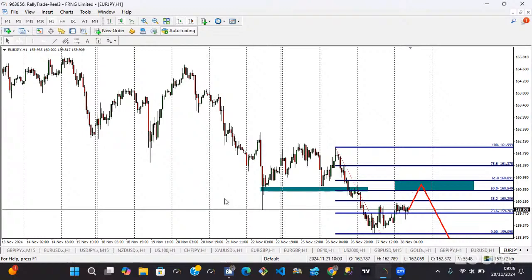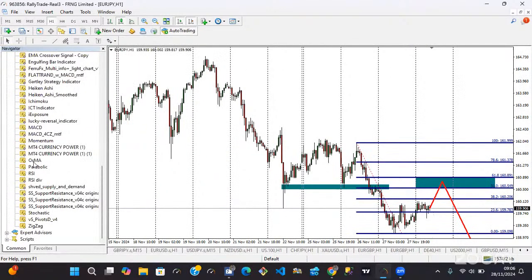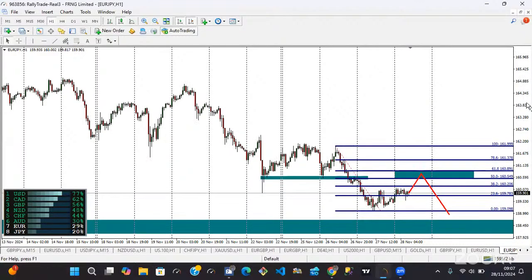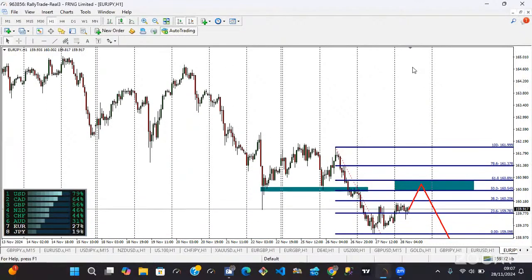Some persons will be seeing this right now, this is Euro JPY, so Euro is stronger than JPY, and they expect it to keep pushing to the upside. Because of that, you are doing the analysis the absolutely wrong way. If it goes your way and you make profit, you are lucky. That's not the real analysis. You were just lucky, and if you keep it up, like I said, you will have more losses than wins, right? So expect price to tap into this level, then continue to the downside, at least all the way to this major point right here, before we can envisage a reversal.